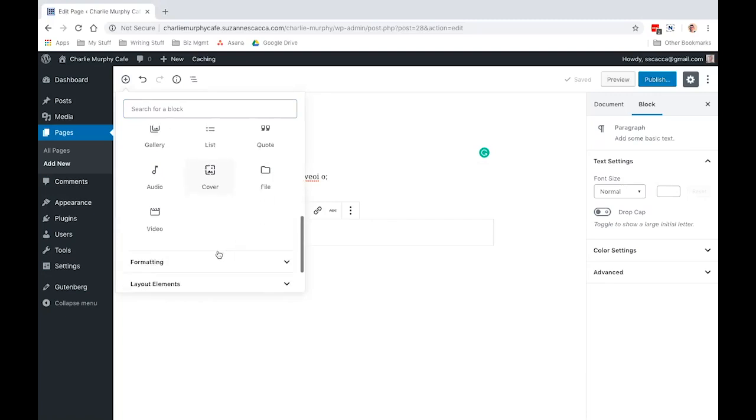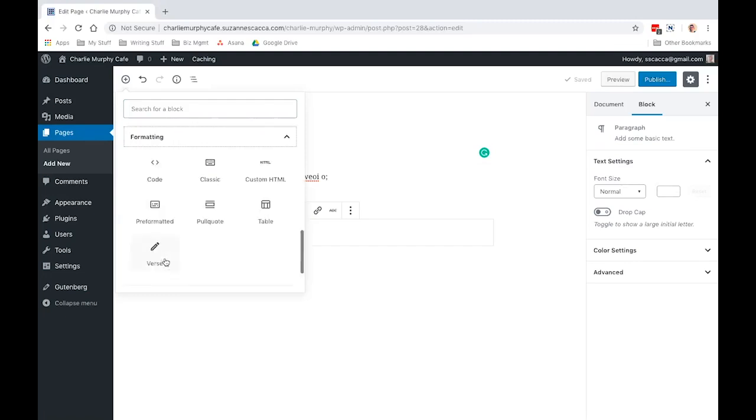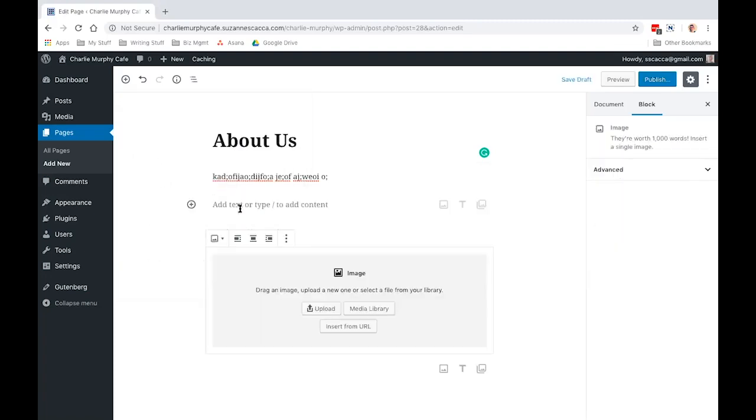You can add video. Rather than grab one of those really long strings of code from YouTube or Vimeo in order to embed your video on your website, you just click on this and it'll easily add it for you. There are ways to format code. You can add different layout elements like buttons with this, but the most common blocks you're going to use, paragraph text and images. Now, all of your uploaded images, video files, PDFs, they all live over here in media.